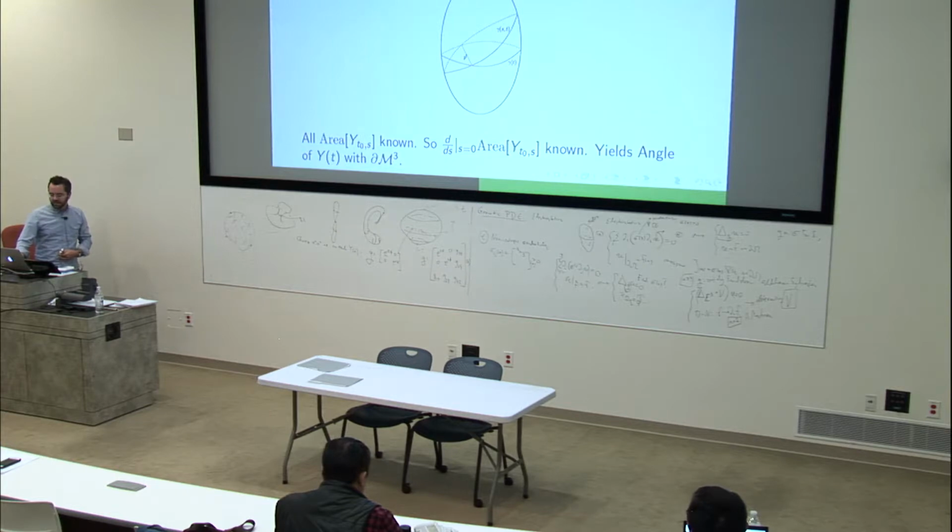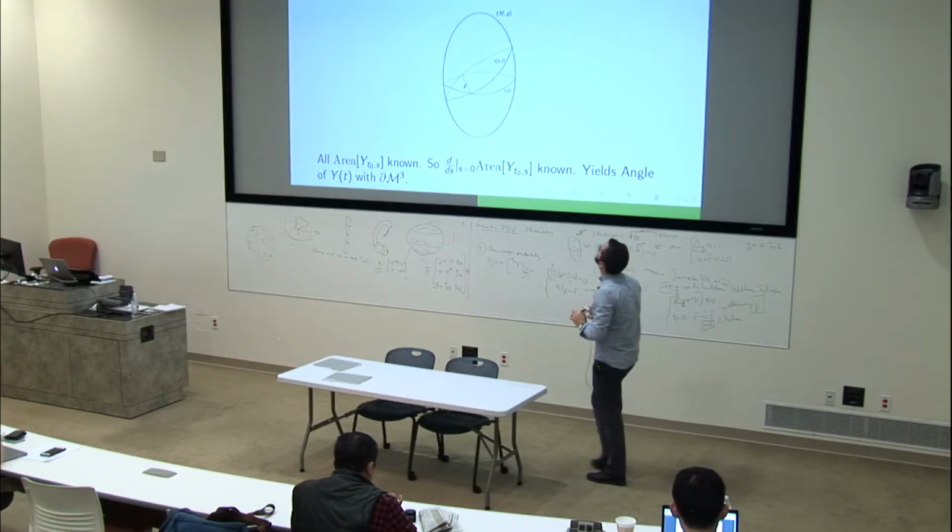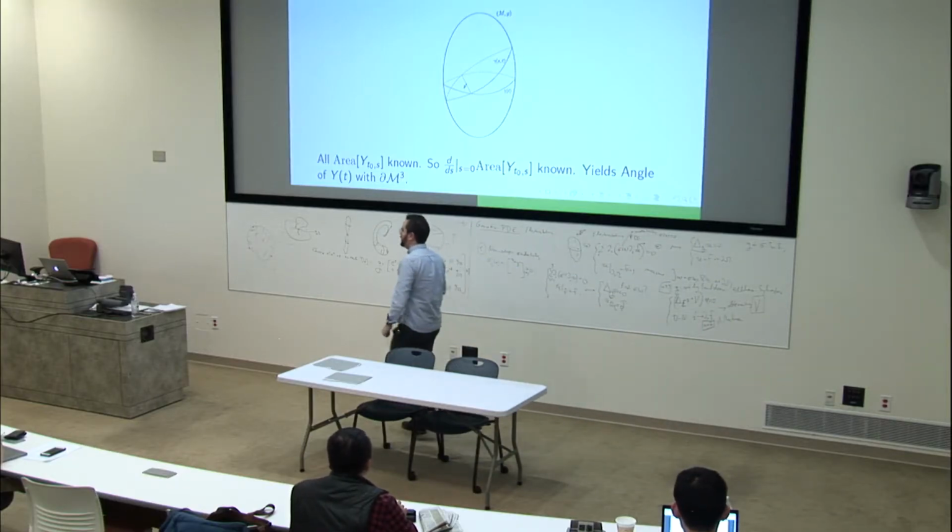Okay, so in fact it is not. The first variation of area will just tell you the angle at which the minimal surface cuts the boundary. So that's not very useful. In inverse problems, the challenge is to go deep, to find the metric deep inside. Here you're finding boundary information again. So that's disappointing somehow, right?